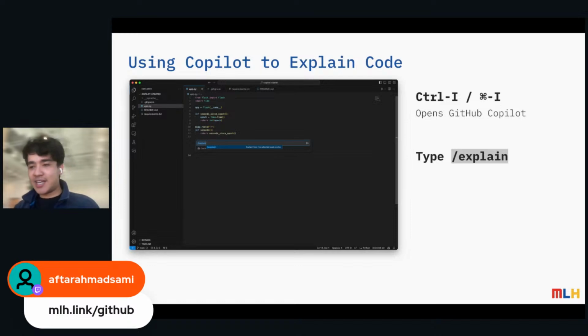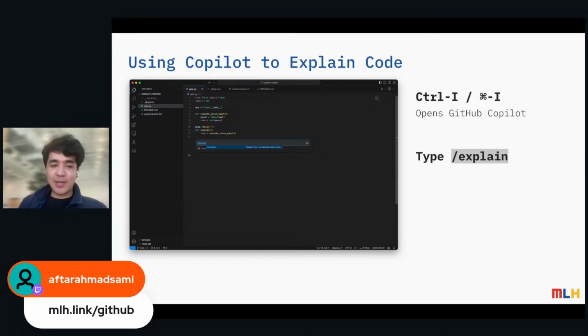So the first thing that we're going to do is explain how this code works using Copilot's explain feature. Anywhere in your IDE or in the text box of app.py, enter Control I or Command I, and you can open up a prompt and enter /explain, and then enter that as well.